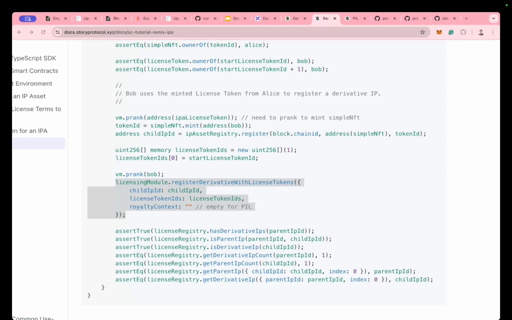There's no restriction for that, and there's also no restriction for children, they can have as many license tokens as they want. It's just that when you actually link to a parent, you have to burn those license tokens. The burning happens internally in our contracts, but just know that once you link, those license tokens are burned. Does that answer your question?